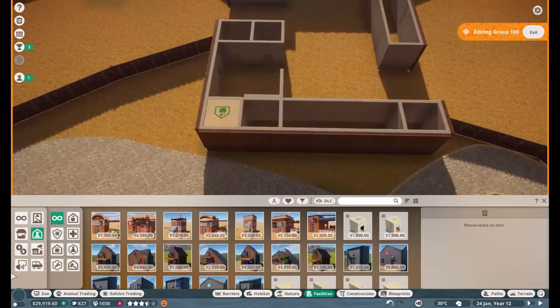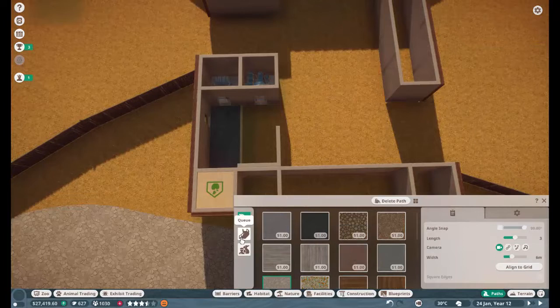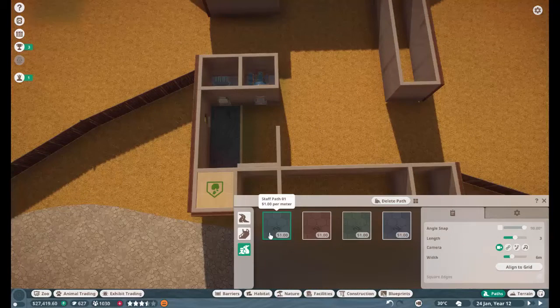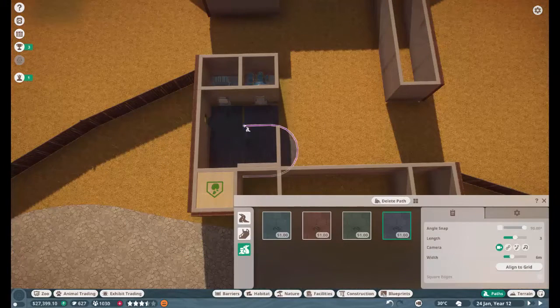Okay. Do we have power? We don't really have power there. Where are we going to put our power? Well, we've got some convenient areas inside our building. Let's go ahead and put in a power generator. In fact, we can put in a water generator here, too, I think. These two squares. Yes, just like that.